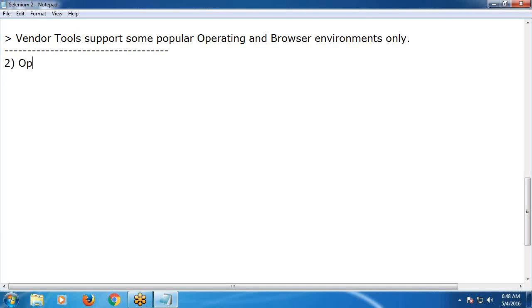Next category, open source tools. What is an open source tool? The source code is available on the internet.